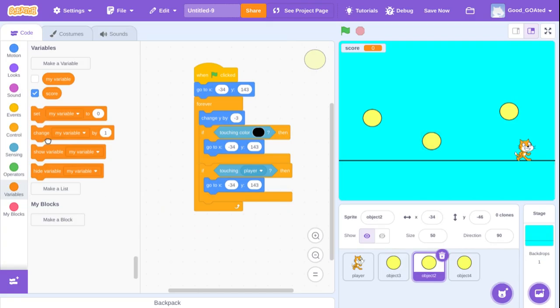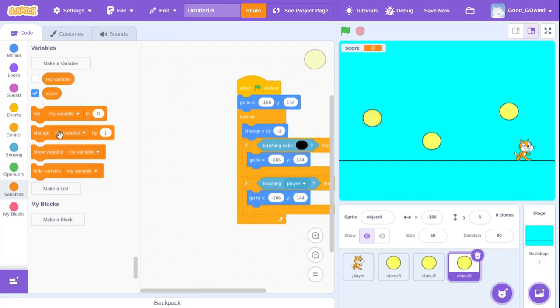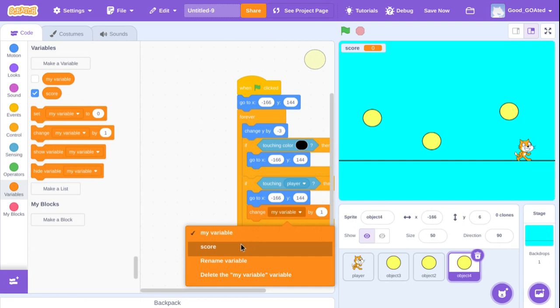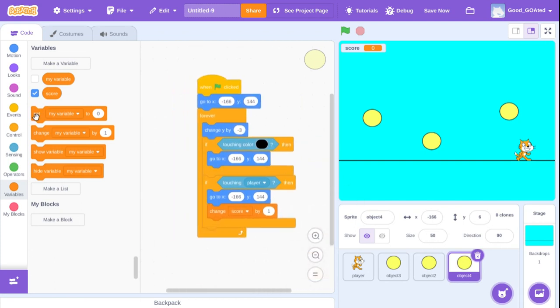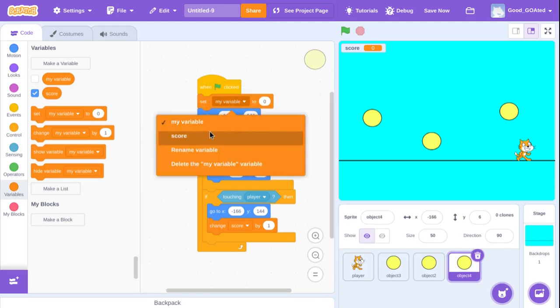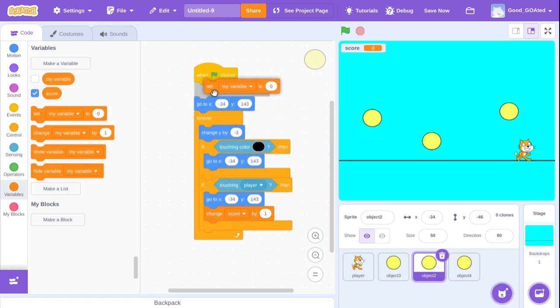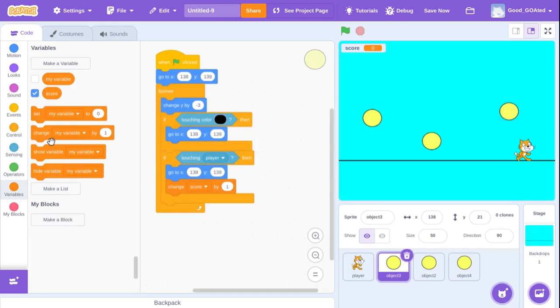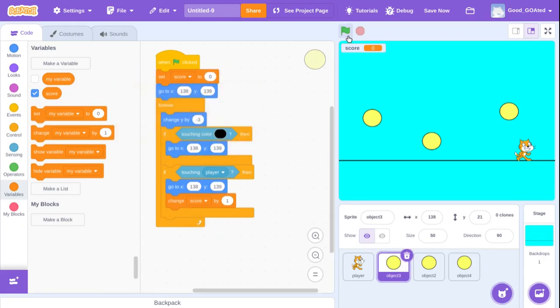Do it to every object. And you also need to set it to 0 on start. Okay, let's test this out.